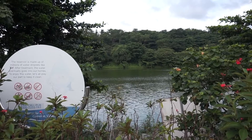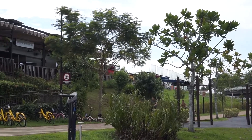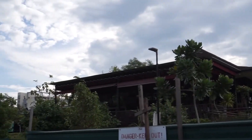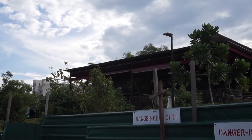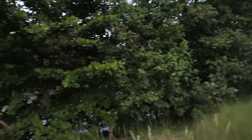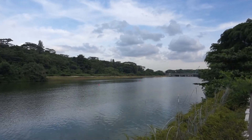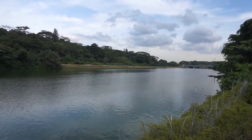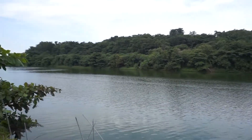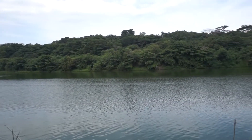This is Sungai Serangoon, or Serangoon River, and we are now on the Sungai Serangoon Park Connector. I've come across this area which seems to have lots of open-air restaurants where you can come and dine — a lot of barbecuing going on, which is quite interesting. Thank you very much for joining me for this adventure where we explored Punggol, Corny Island, and part of Sungai Serangoon — an area that is still quite natural and part of Singapore's natural heritage.